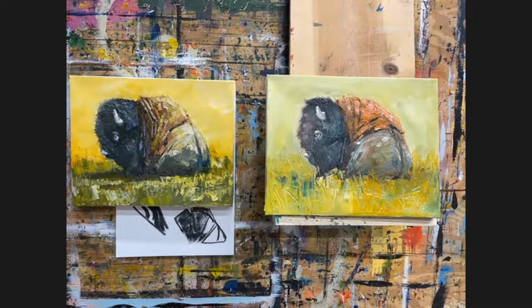Some people have asked about watercolor classes. I'm not a watercolor artist, but I do enjoy experimenting with them. We will have some watercolor classes in the future, and right now we're just kind of mastering it.